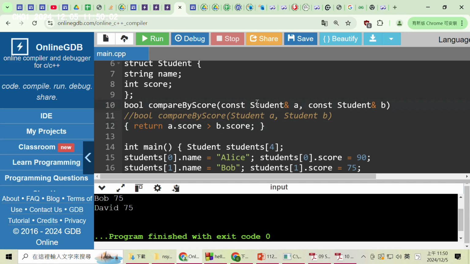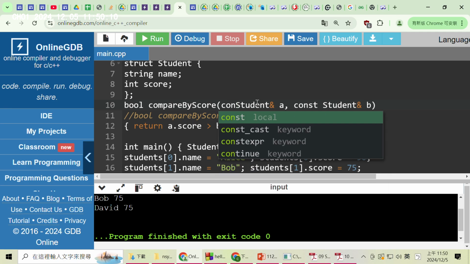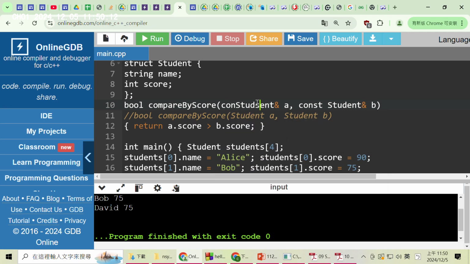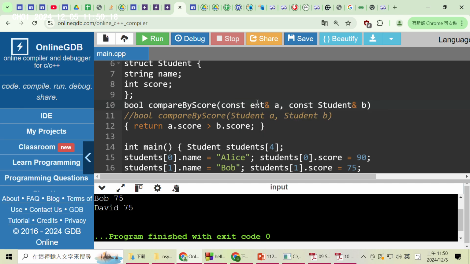You can also remove const, but const is for protection, to protect you from accidentally modifying A and B. So const is a protection, and we usually use this modifier when we implement the comparison function.